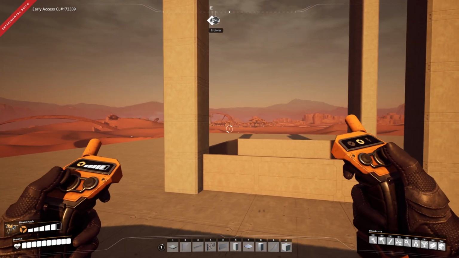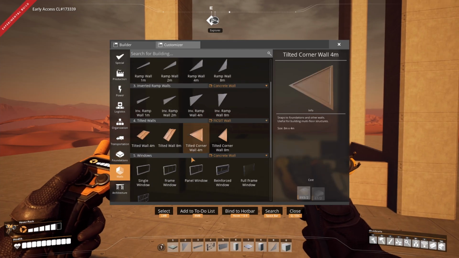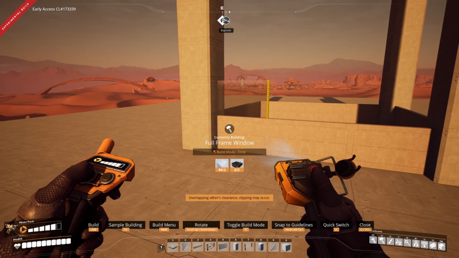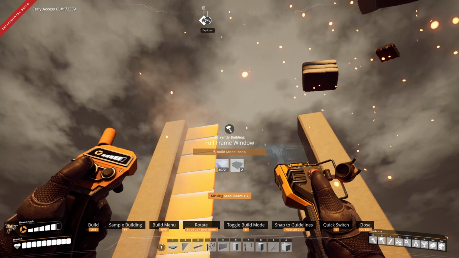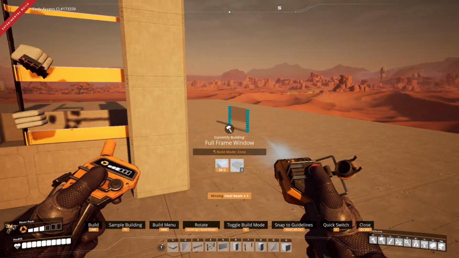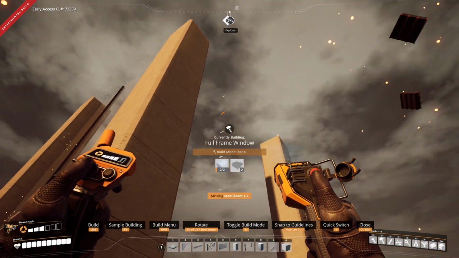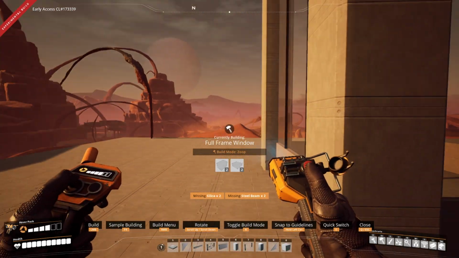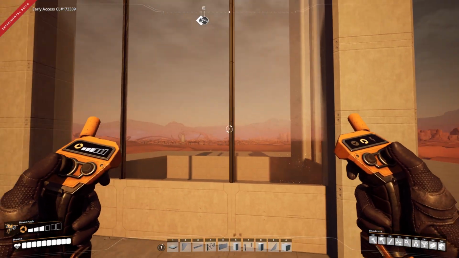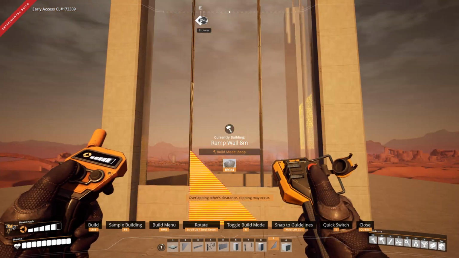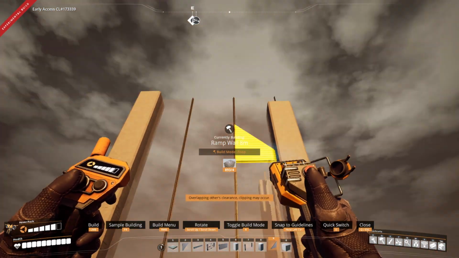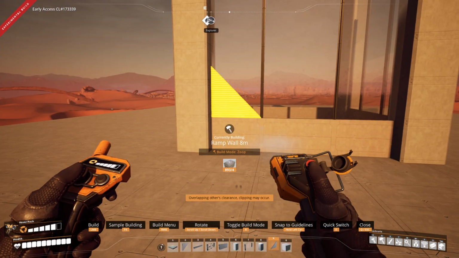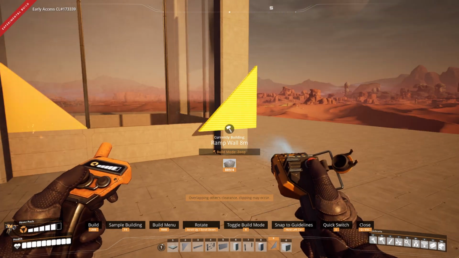So from this point, we will actually be using the full frame windows. And we will basically fill everything inside between the pillars, because placing the windows before the actual ramp walls is way easier than vice versa. So, here I could use a random pattern, but because this building is really small in the actual top tower profile, I will be going for symmetry.